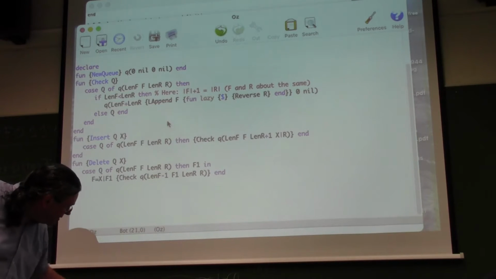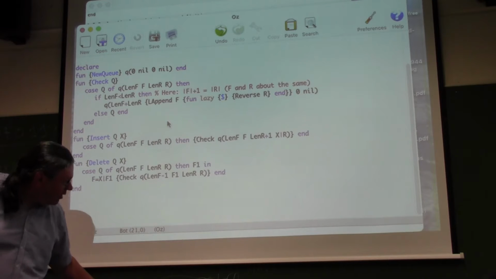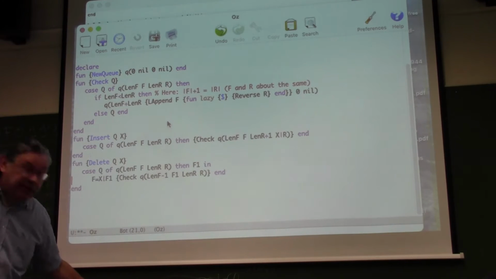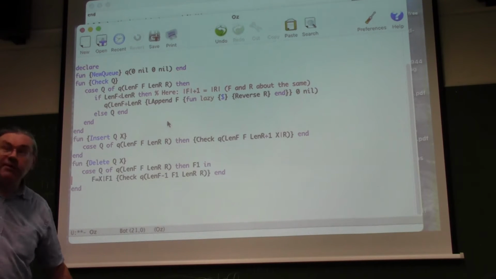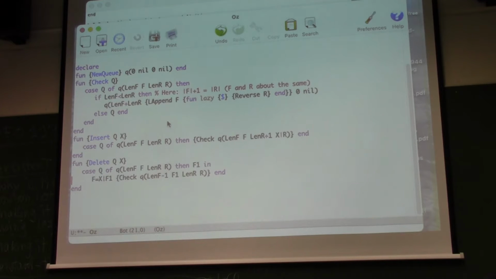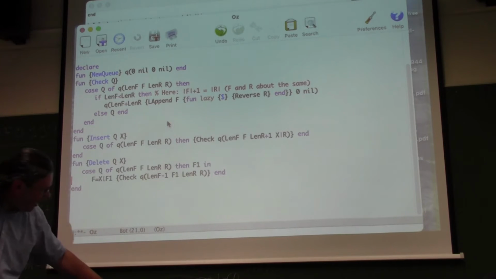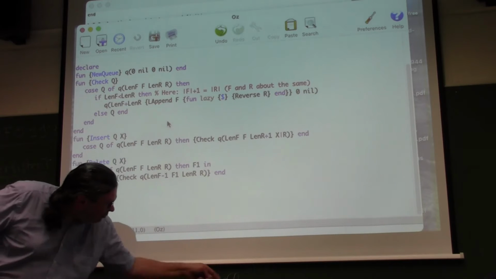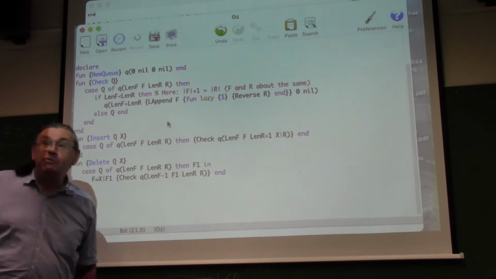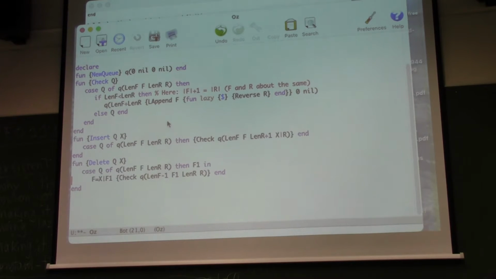And the result of this lazy suspension binds the variable here, and the second delete will see already the result. Okay? Doesn't need to evaluate it again. It only evaluates once. So that means that the lazy suspension, because it's created in advance, this variable F is actually shared between the two versions, and so it's only computed once. Okay? So that means that this is actually persistent, amortized constant time persistent.